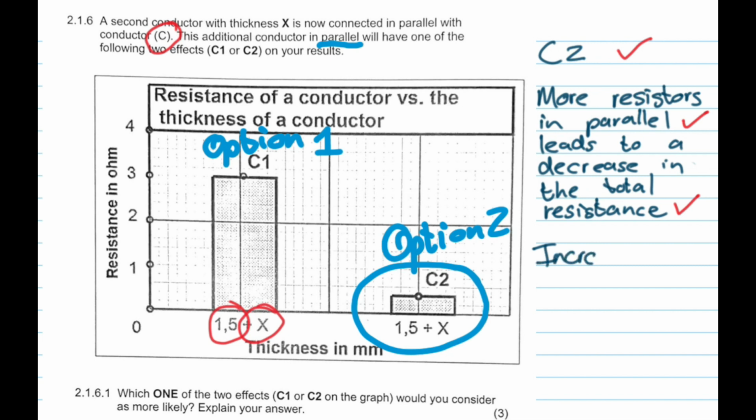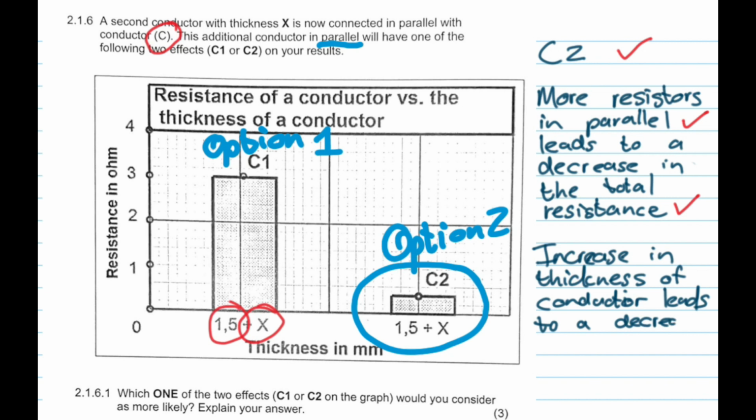Now, there is an alternate option which you'll see on the memo, which I have also linked in the description, and that is that if there's an increase in thickness of a conductor, and remember you've now put two conductors together, if you increase the thickness of the conductor, you are actually going to decrease the resistance as well. I'm not as fond of this description as the other one, because the other one has been proven by scientific study and so on, but we will add that as an alternate as well.